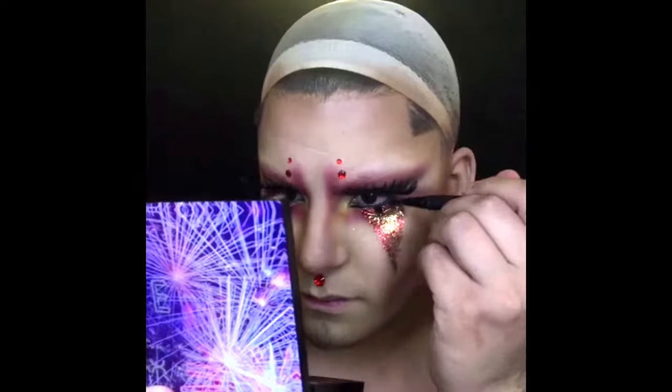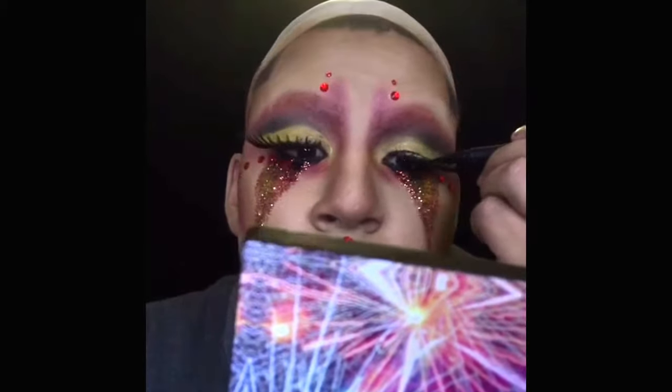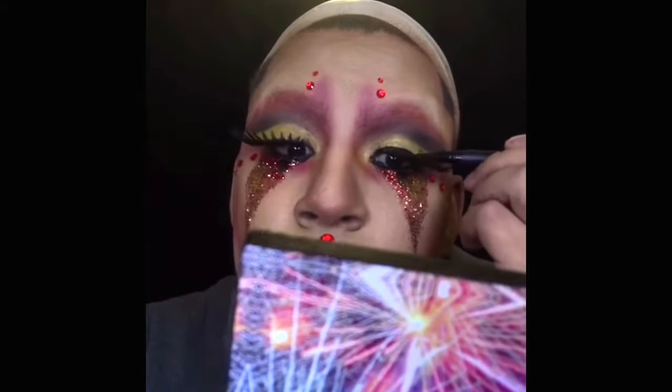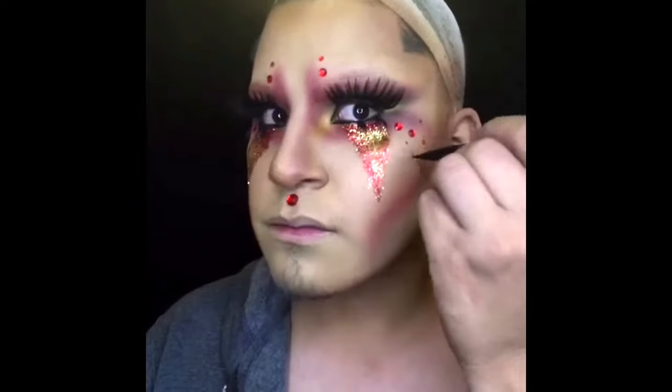And some Kat Von D eyeliner to create a dramatic crease underneath. And then just a little bit on top. And I didn't want to have like a wing for this look, so I just put it right on top of the lash line and called it a day.